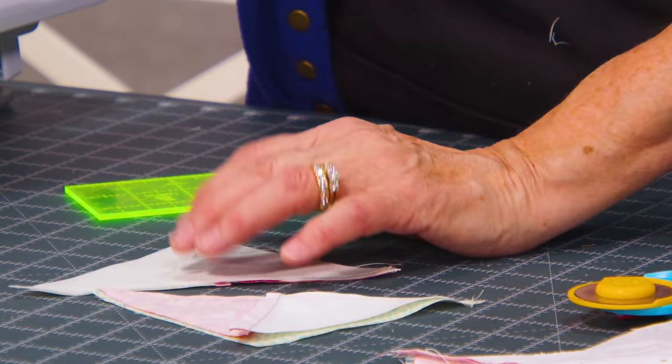Put them right sides together. There aren't any seams to line up on these except for the center seam. And so that's all you're watching on this. All right, now we're gonna do this one. And so again, I'm just gonna fold this over and I'm gonna do the top row. And it's just four blocks. And then this is the bottom row. And then we're going to go ahead and open these up, make sure it's right. It is, and put those together.